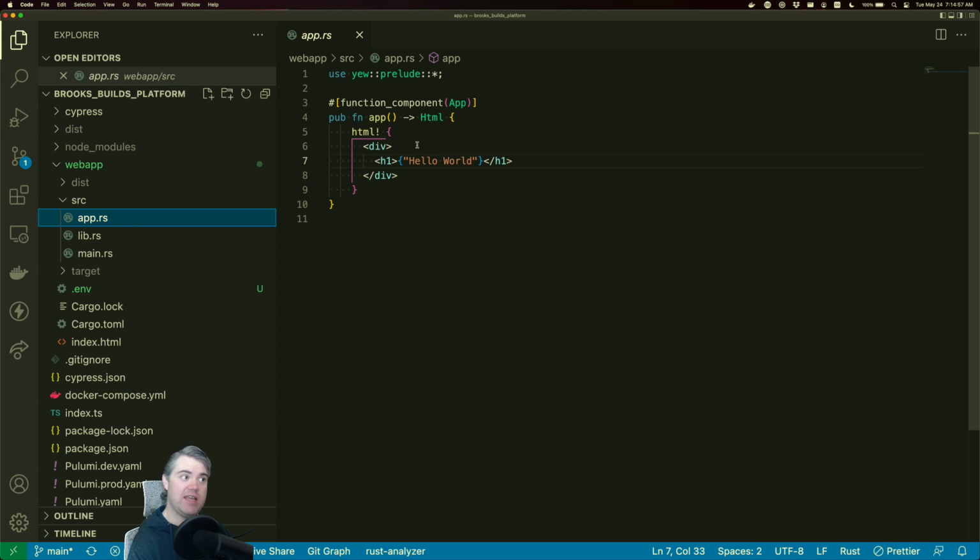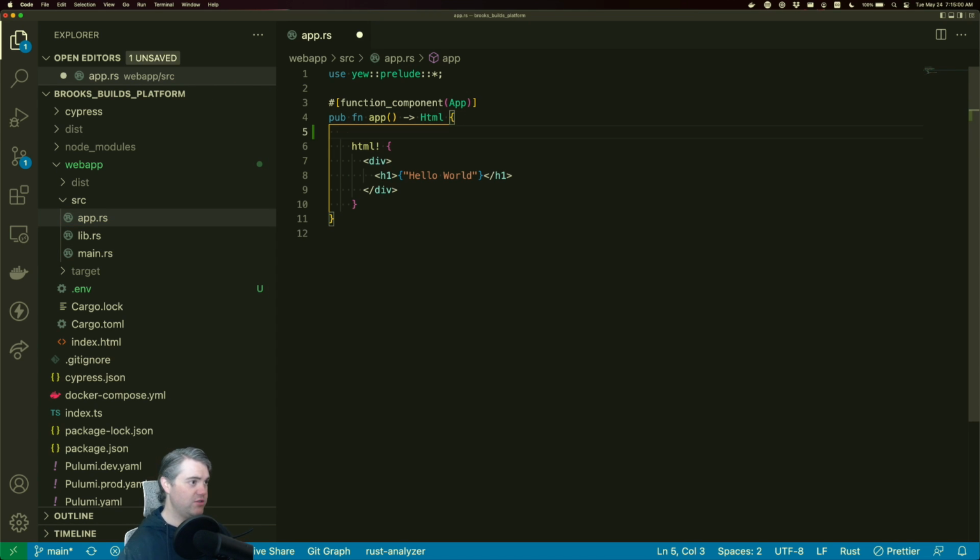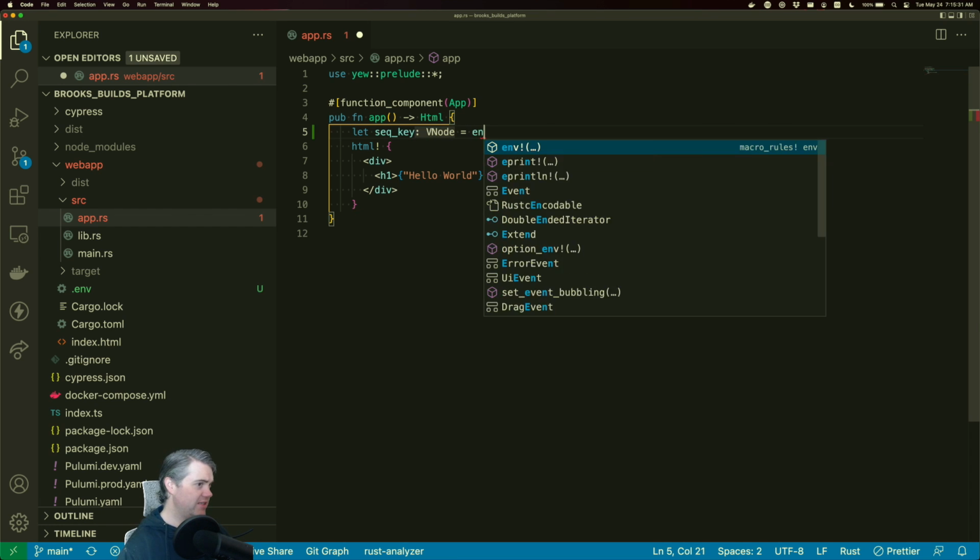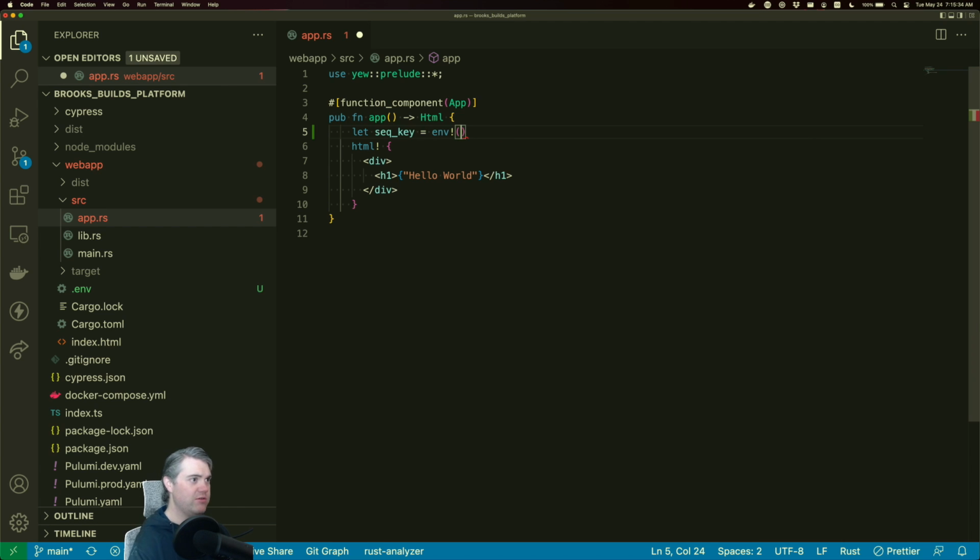Here's our app. Here's that hello world. So if I want to grab this, can I put this in here with a .env? Let's try like let sec key. I mean, this is also going to be exposed in the front end. It's going to be sent back here with that token key, so it's not really going to be that secret, but hey, we're going to try. So at least I can rotate them if necessary. So I want env macro.